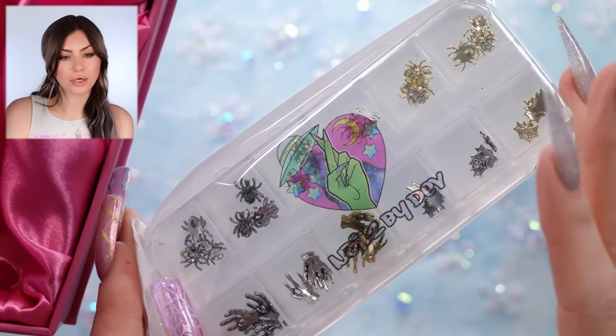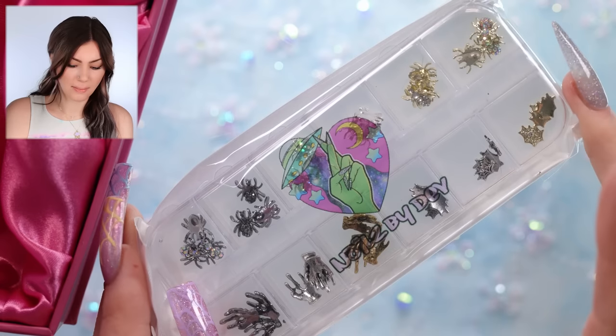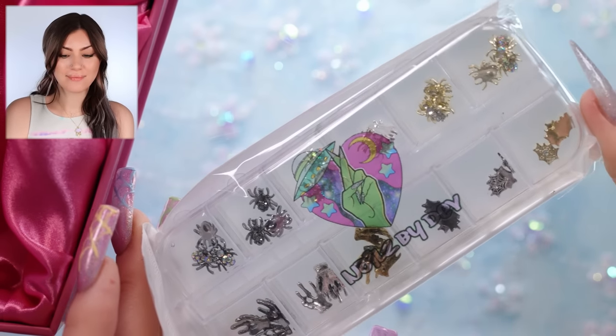Some Halloween charms. So we have some hands, some spiders, some spider webs.